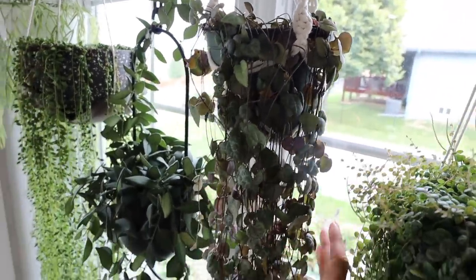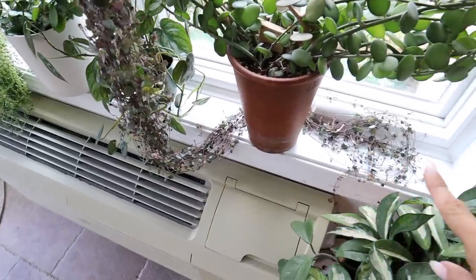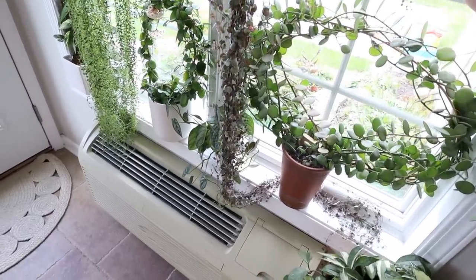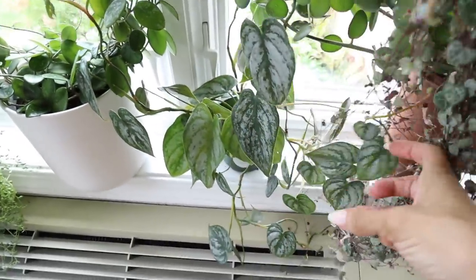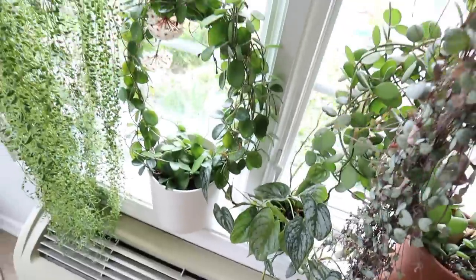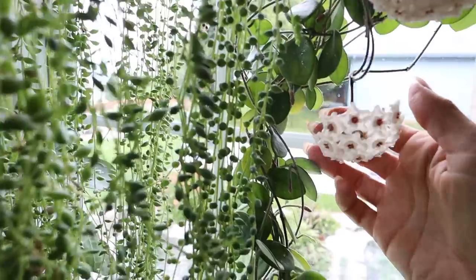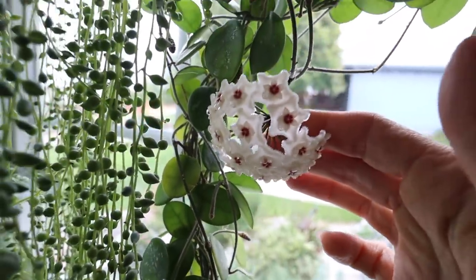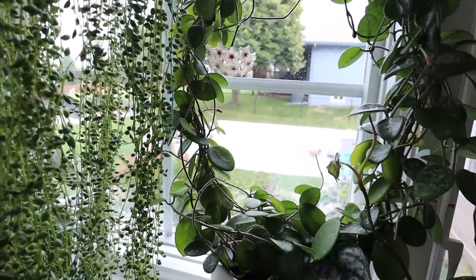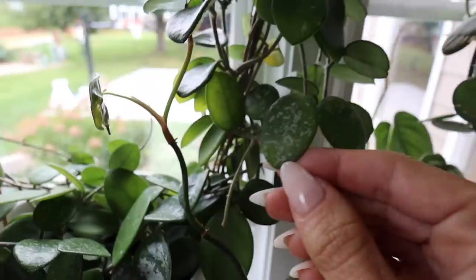Here is my string of hearts and this one goes all the way down and then wraps around. I put it up on this little ledge so that these can get sunlight too — otherwise it would just be hanging down onto the air conditioner unit and they wouldn't be getting as much light. This one right here is the Philodendron Brantianum and I have not had this one for very long, but it is still looking very happy and healthy. We have my Hoya Matilde and this one has been blooming for me pretty consistently this summer — these blooms are so cute. You can see the little drops of dew right there. They're kind of hard to find, so if you do see one, grab one. They're really fast growers and the foliage is just really pretty, especially when they get kind of splashy like that.